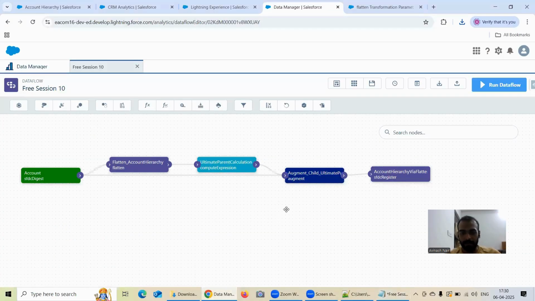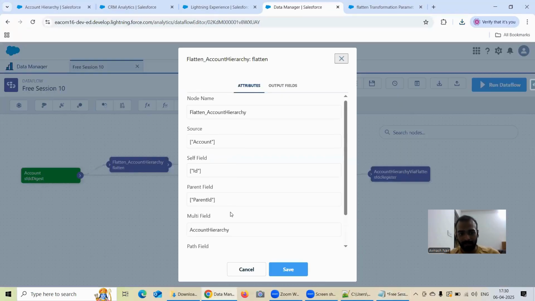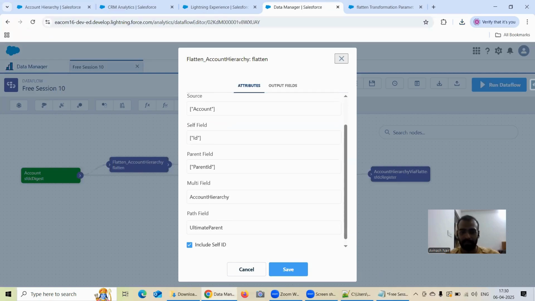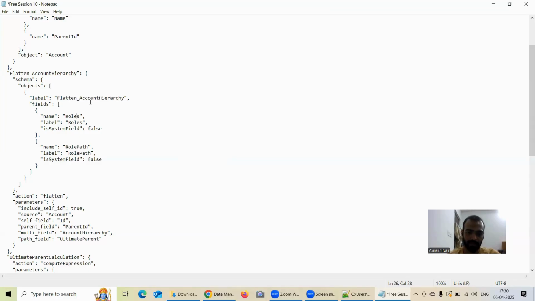And here, basically, in my case, I have written account hierarchy and ultimate kernel. So that's what I will write over here as well. So here, instead of those, I will write account hierarchy.